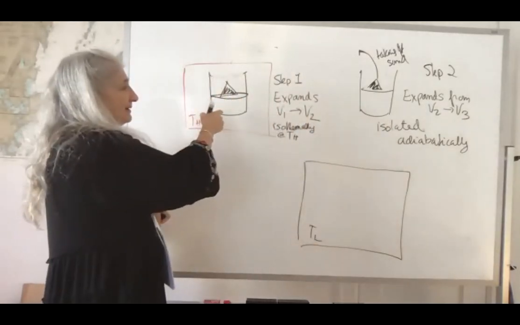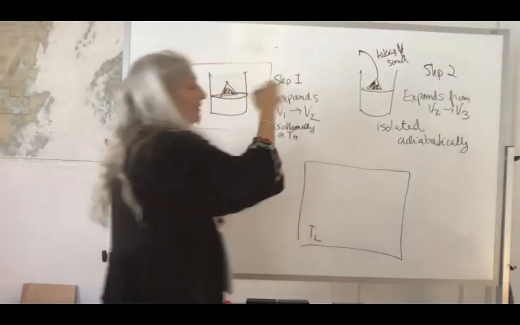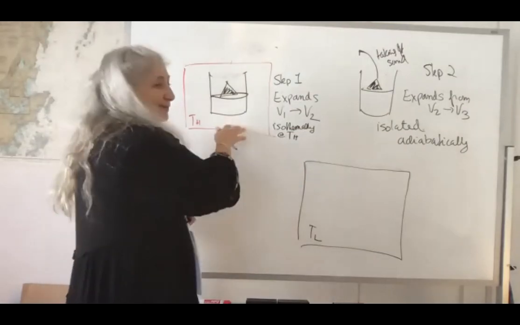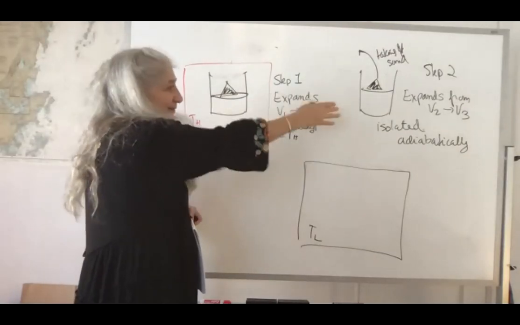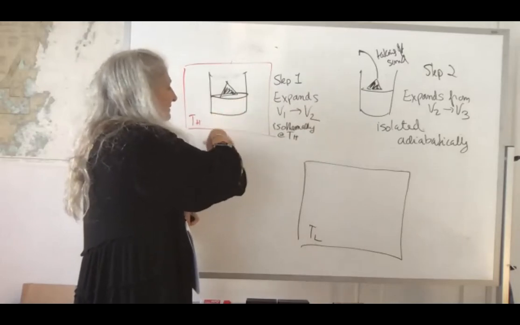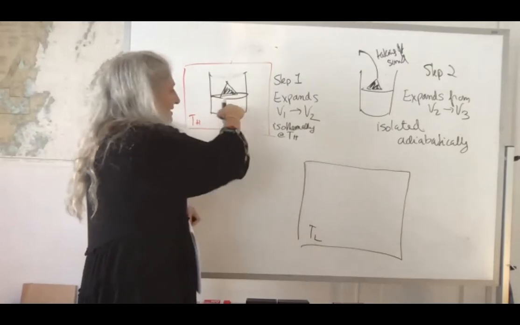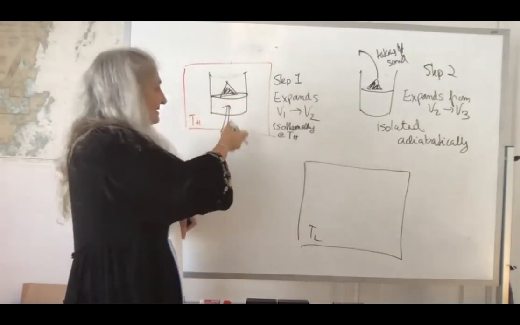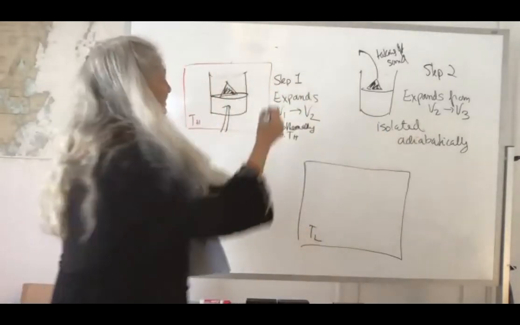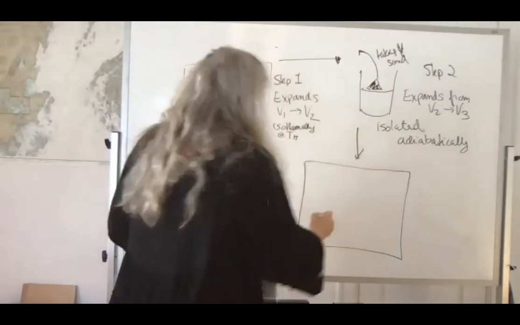This one, we're not changing the weight on it. This one we are changing the weight on it. Both of these are changing volumes, so there's work going on. This one we have temperature change. In the first one you have heat flow, because the gas has to heat up. In this one there's no heat flow because it's adiabatic. So go that way.